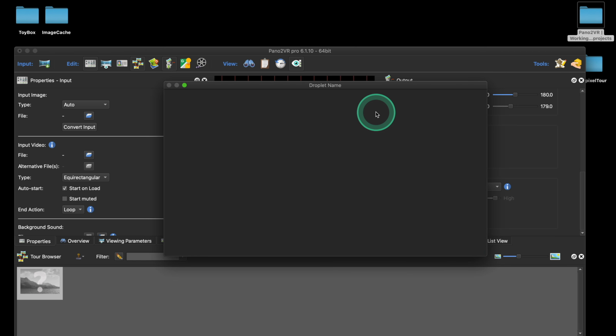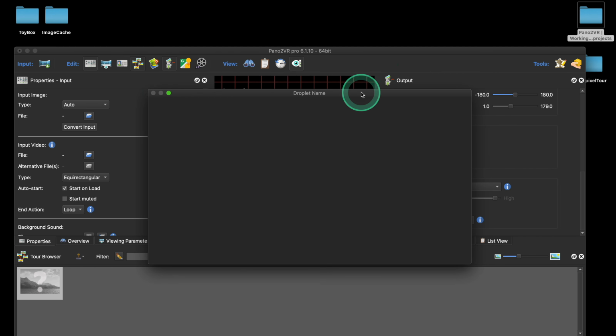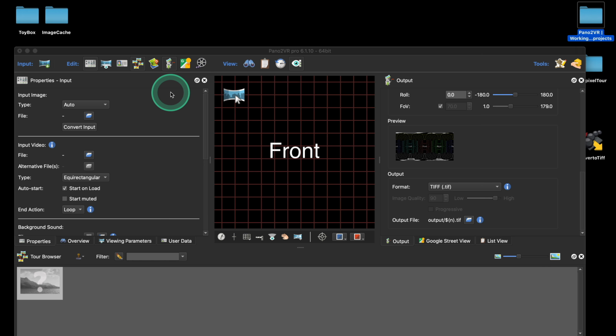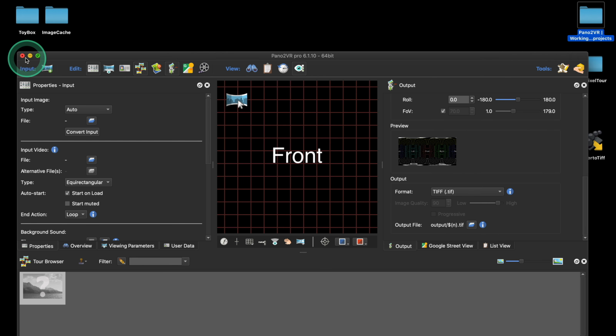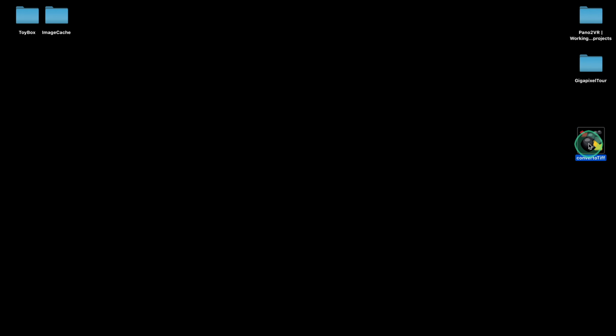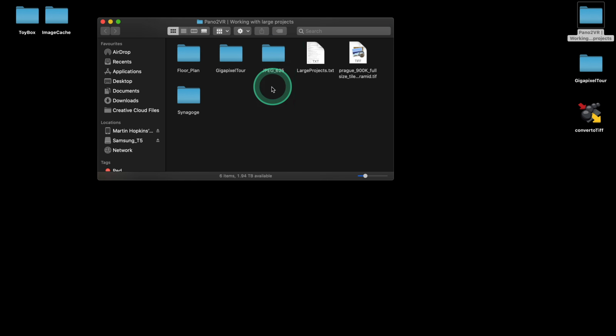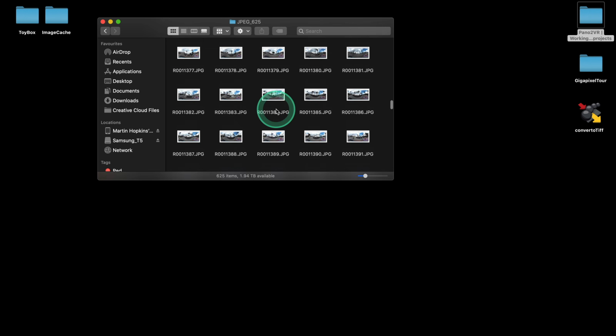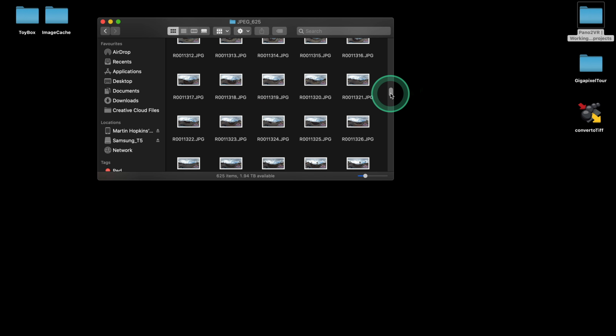Here we go. And there it is. I can now close Pano2VR, save changes. I don't want to save the project file, and there is my droplet. So what will happen now is, let's do this with a few of the Theta images.